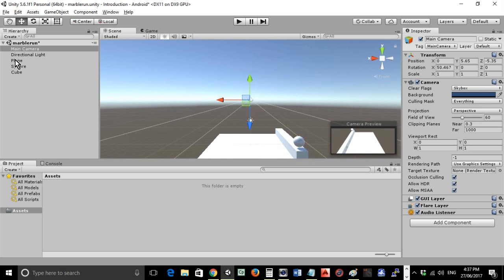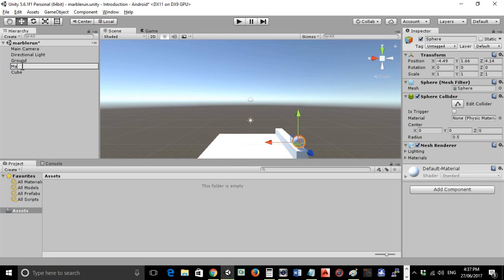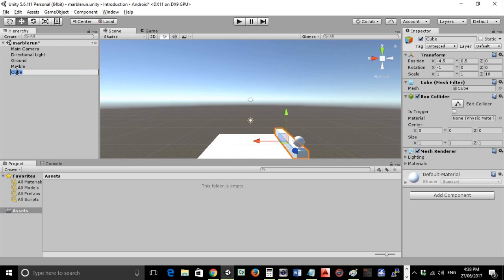One of the things I do like to do is make sure that we have things labelled properly. So we're going to call this marble, we call the plane the ground, and we'll call this part 1.